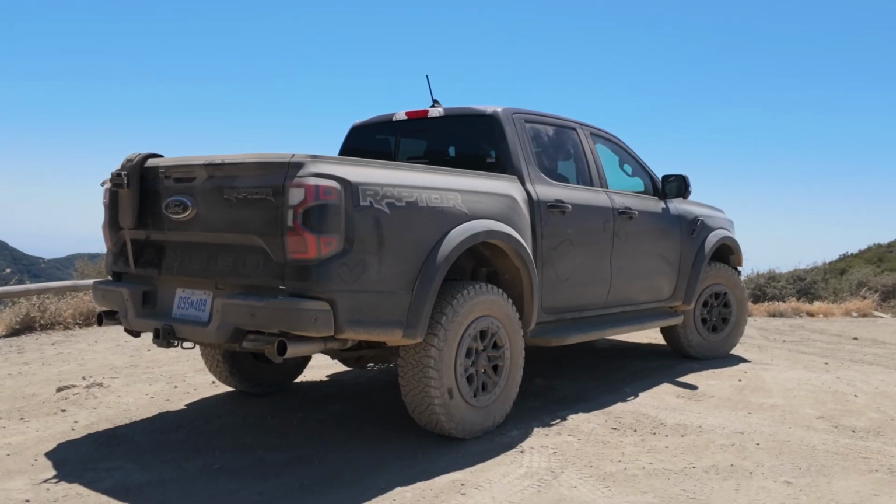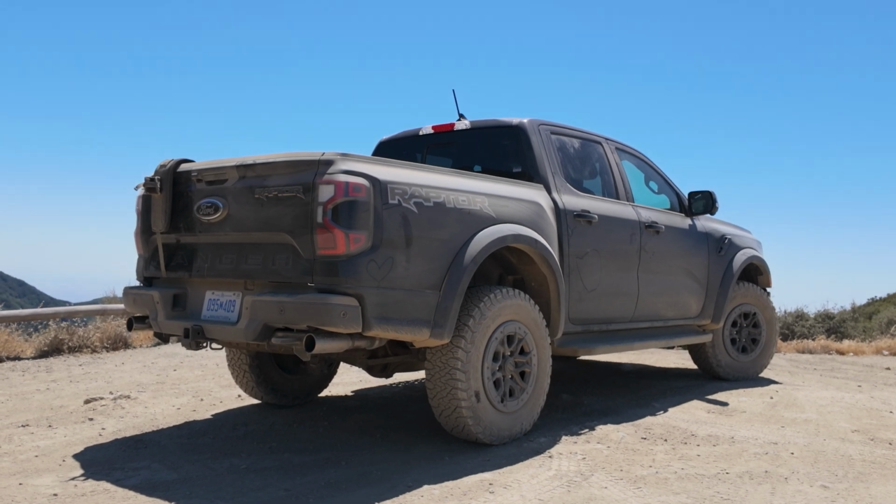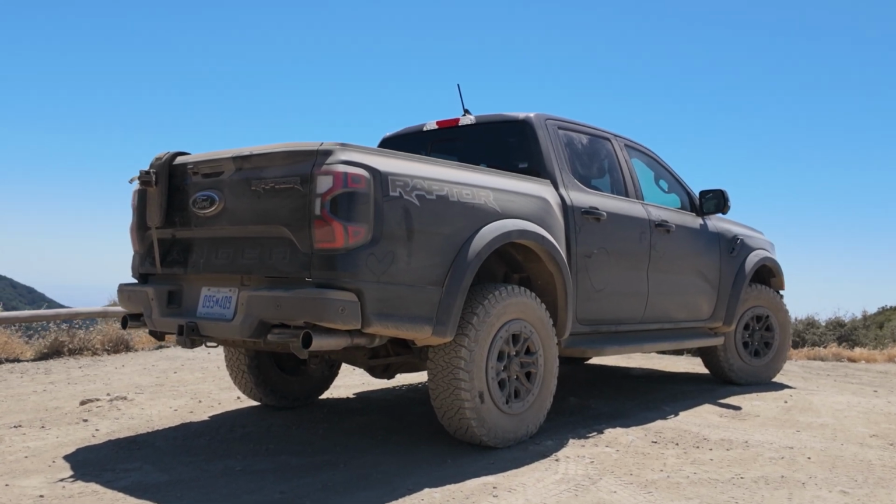I love this truck. I'm a huge fan. I wish I was out in the desert going 100, but we're here climbing the trails of Maple Spring Truck Trail. So one thing I alluded to at the beginning is part of the reason why this is so incredible is the price. I'm not gonna talk markups. Hopefully markups are dying right now because nobody's buying cars.